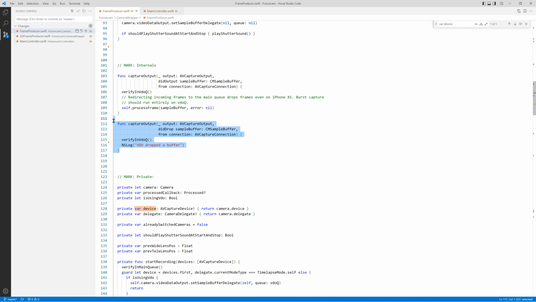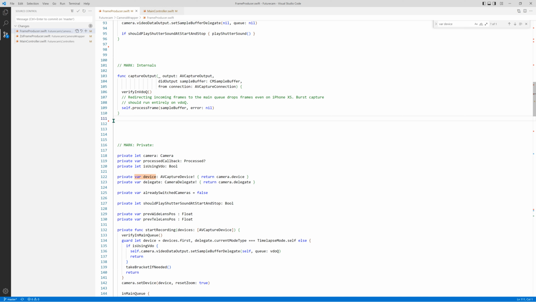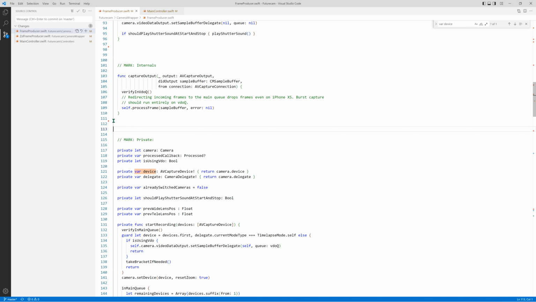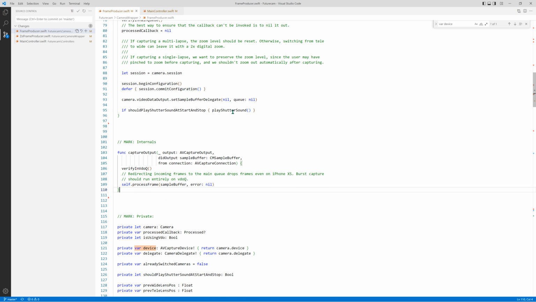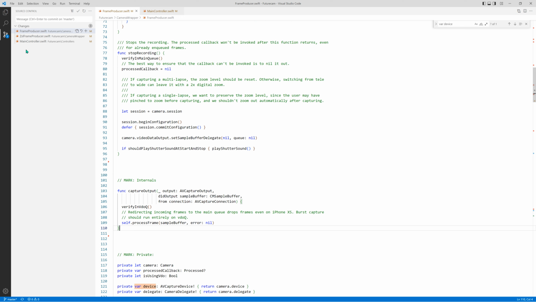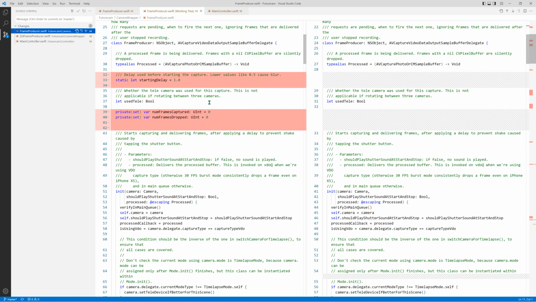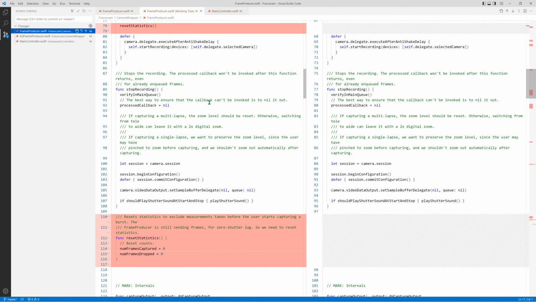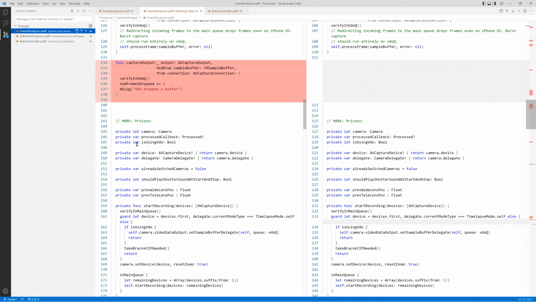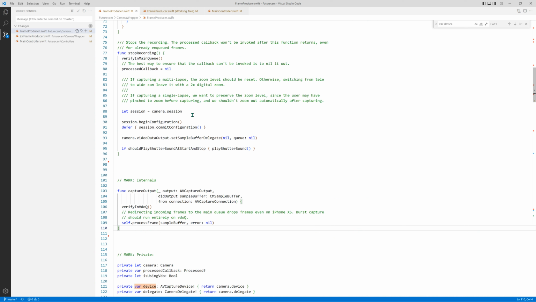So one more thing gets cleaned up. Okay. What else did I clean up? This function. Let's look at other instance variables.